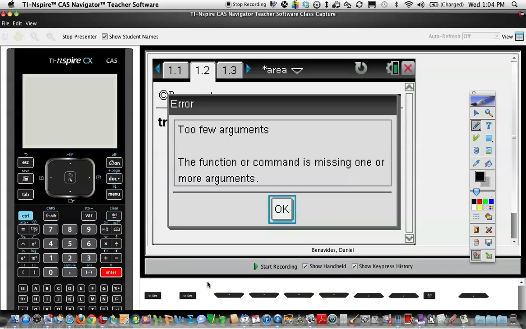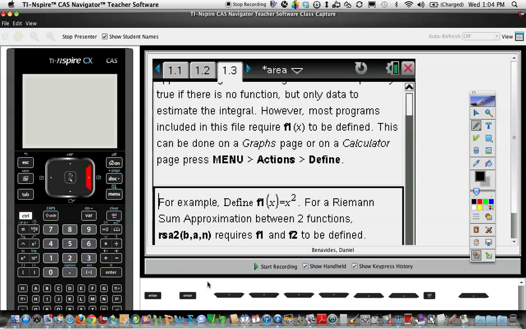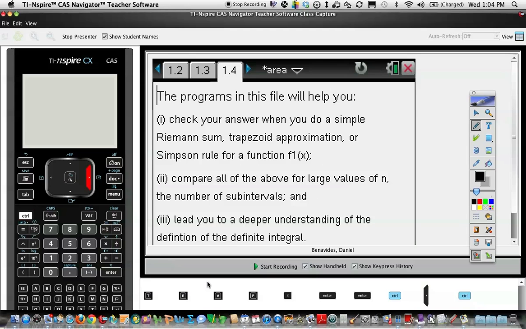Now, the other programs that are in this area document do not work like the RAM one did, where it comes up and gives us an entry screen and we can just enter our stuff. I really like that, where you can just enter the things in, but we have a little more work to do for these other ones. So go ahead and hit OK, and we're going to control right arrow to the next page. This talks about some different functions here. Go ahead and control right arrow again, and one more time.